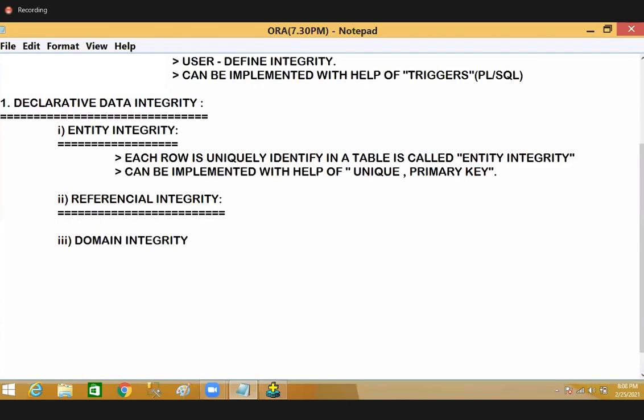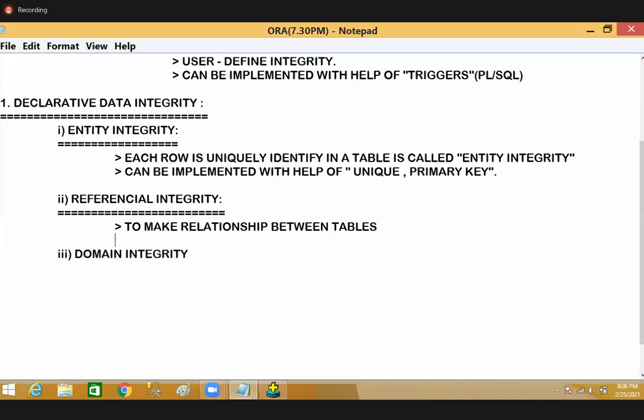The next one is referential integrity. What does it mean here? This integrity is about making a relationship between tables, and it can be implemented with the help of a foreign key.